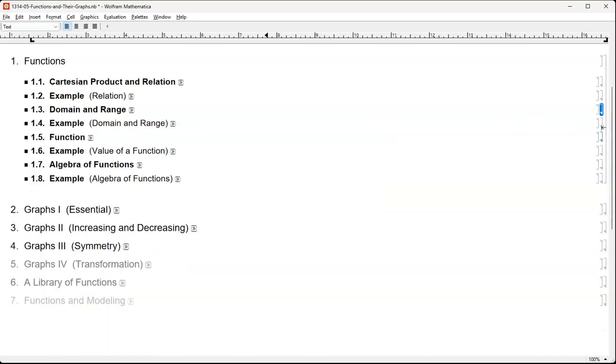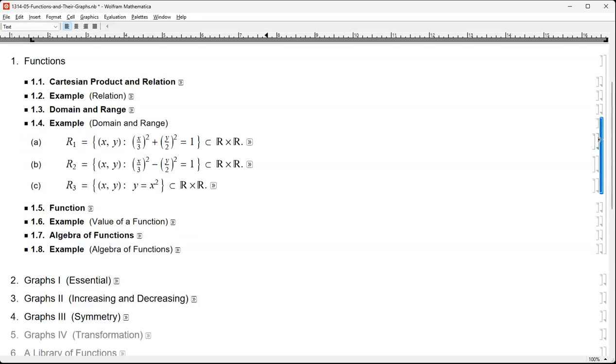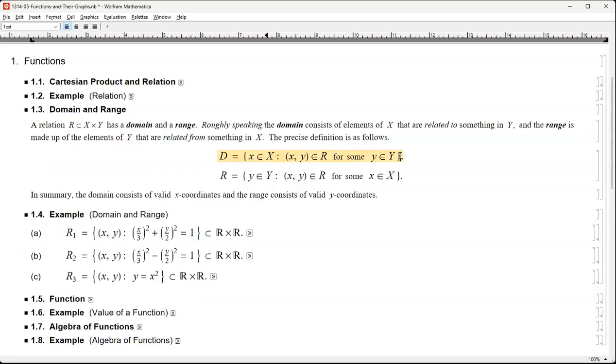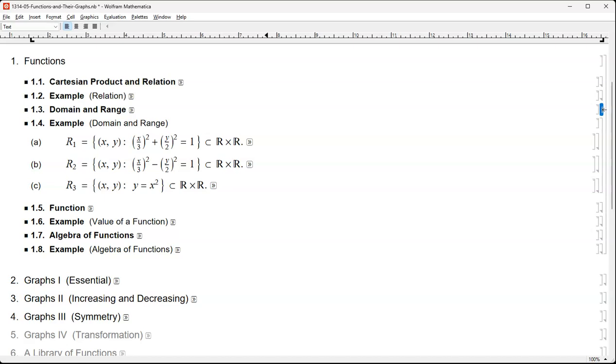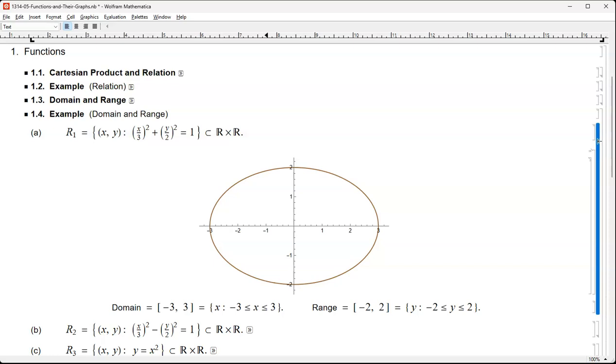Let's look at some examples here. I hope those will solidify your understanding. Perfect explanations are difficult to understand. Rough explanations are easy to understand, but they are not perfect. Well, let's reconcile through examples, and here's a good example. We have this relation, (x over 3) squared plus (y over 2) squared equals 1, which turns out to be an ellipse like this.